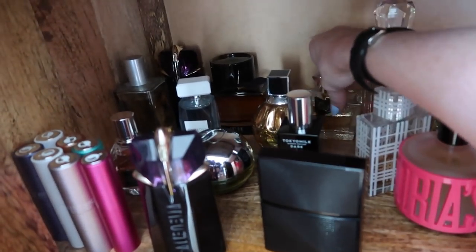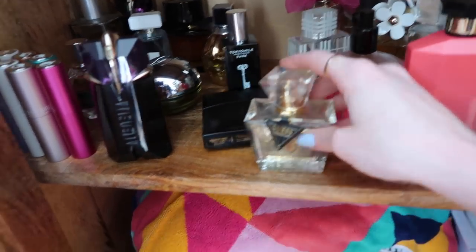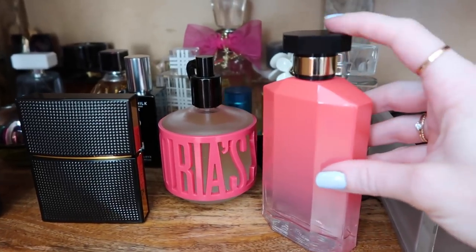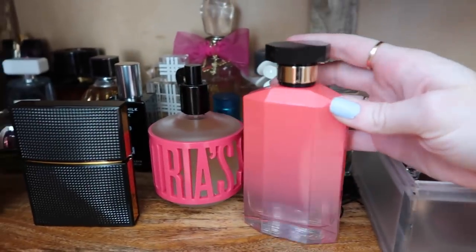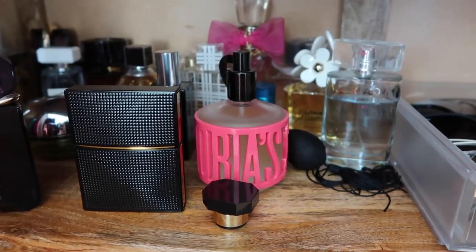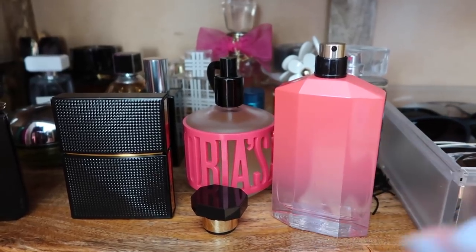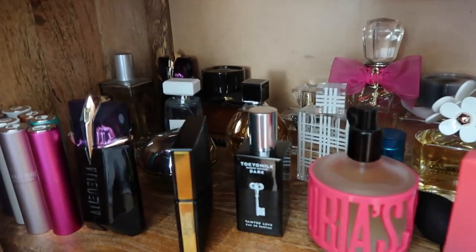I feel like most of my perfumes just remind me of certain times of life. Like this is what I wore at my internship when I moved to Seattle every single day. DKNY apple is like freshman year of college right here. This one I also really love, which was a little bit surprising to me, because it's Stella McCartney Peony, and usually I'm not into florals at all, but I mentioned this in a Sephora video. It smells floral but it also smells a little bit spicy, a little bit feisty. So that's a little look at my perfumes.